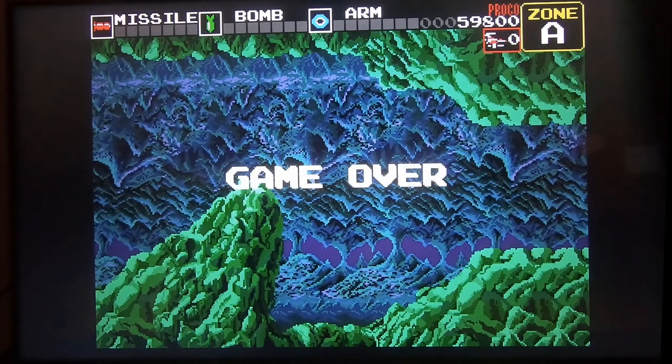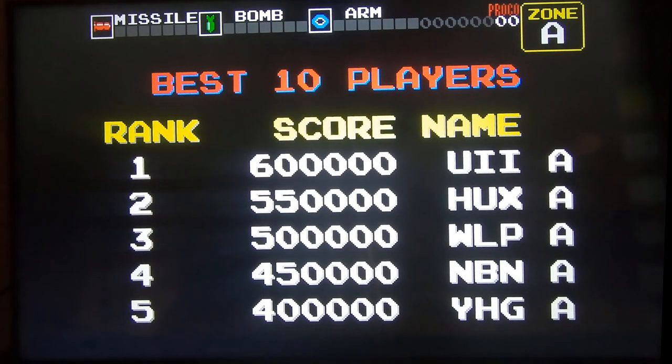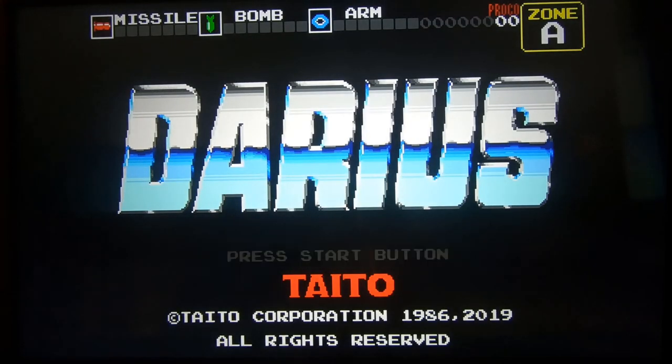It's a bit difficult. Right, anyway, listen guys, that is it. That is the Megadrive Mini. What are my impressions? I think it's a lovely little machine. There's some great games. There's quite a few games that I would probably like to have seen. Things like Battle Squadron, some of the other Thunder Force games.